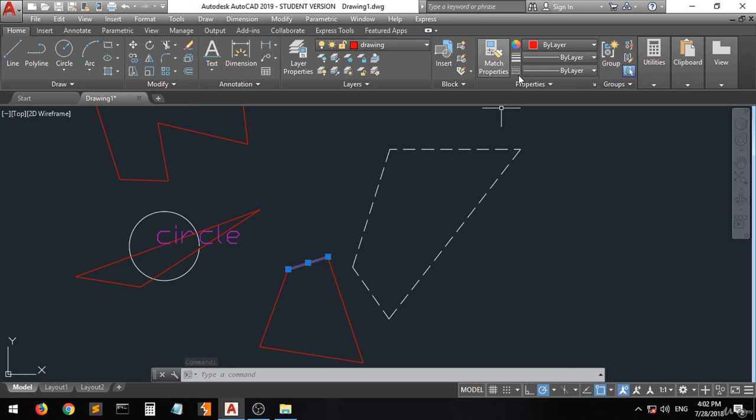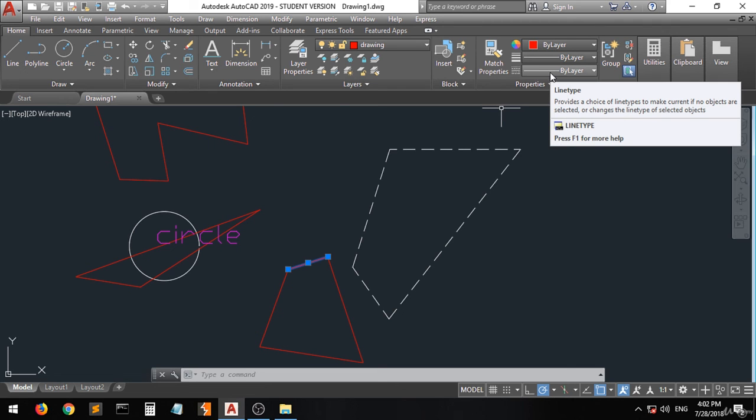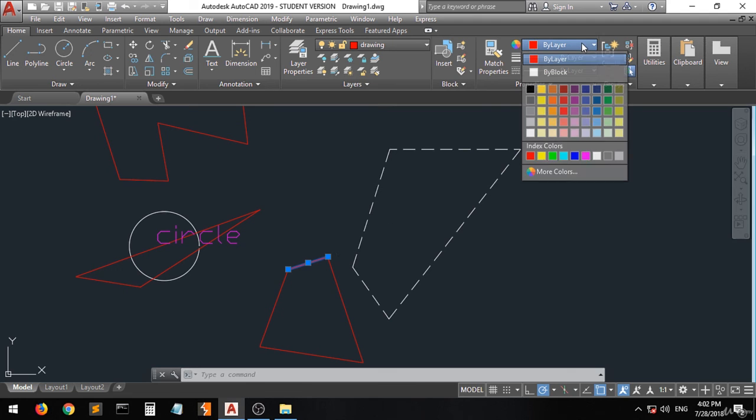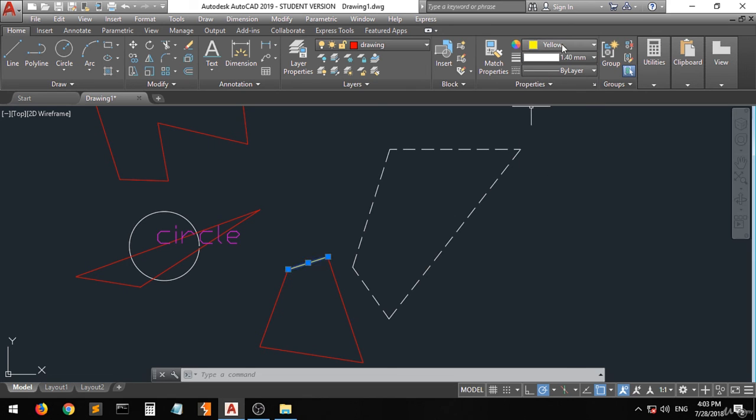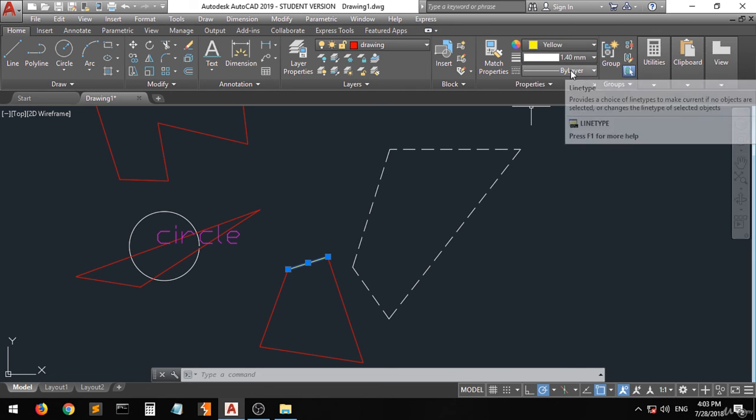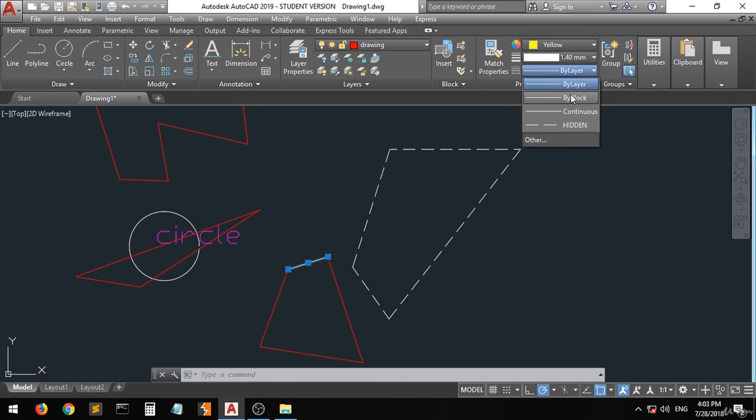You go to the properties over here. This is where you change the properties of the drawings or the object. Let's change, for example, the color of this line. Let's make it yellow. Let's change the thickness of this line. Now let's go to this layer and change it, for example, to hidden.